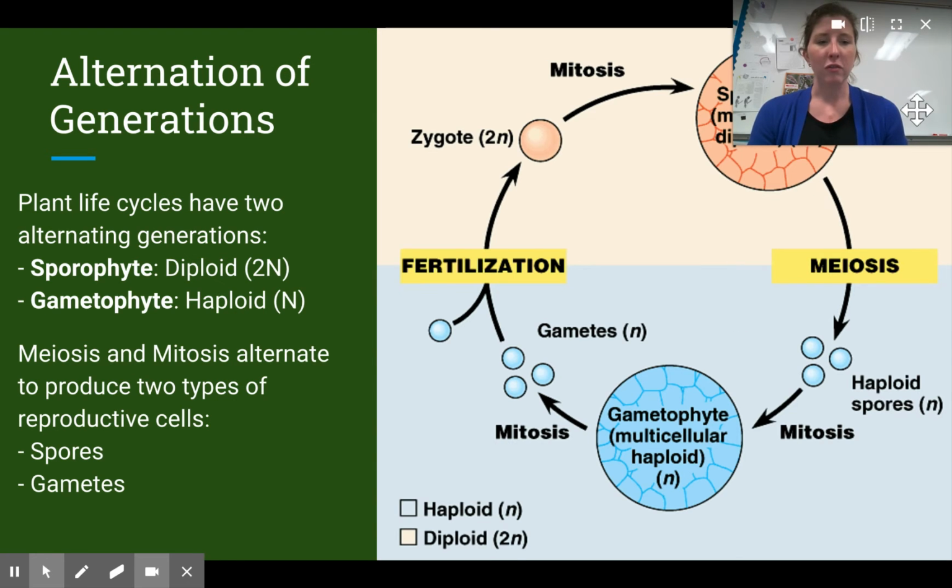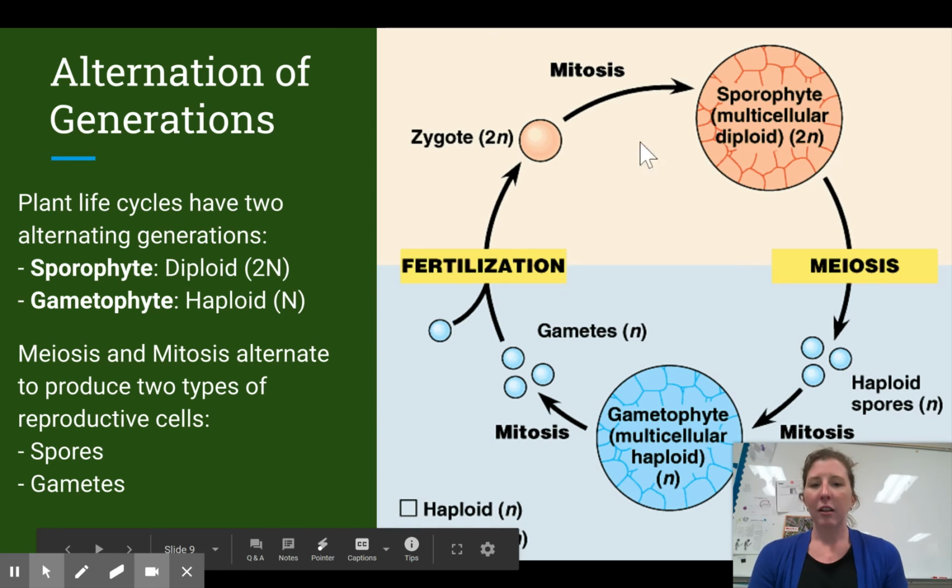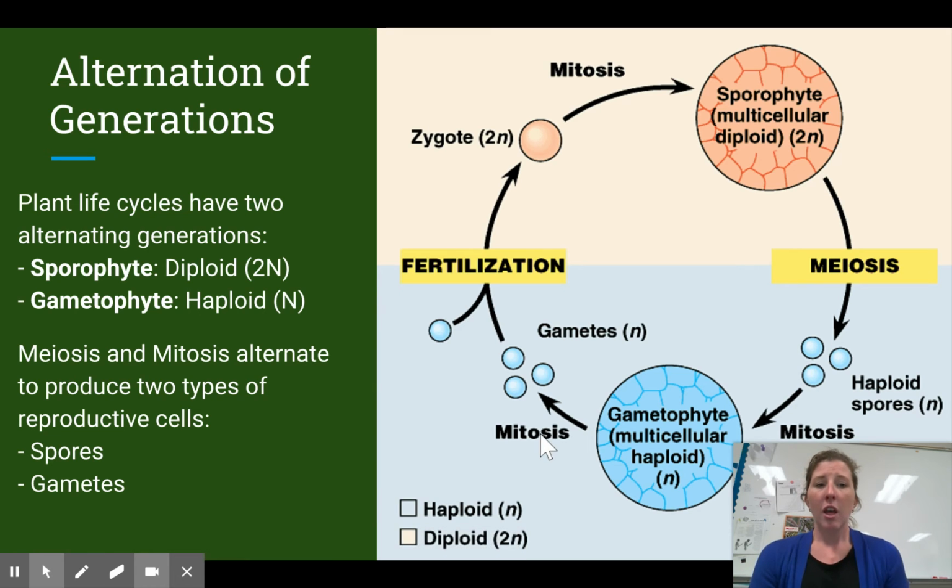So we mentioned alternation of generations, and here is a little generalized life cycle. We'll see this in more detail as we go through the different groups of plants, but typically all plants have a life cycle that contains 2 generations. A sporophyte generation, which is a multicellular diploid. And diploid, remember from genetics back in grade 9 and grade 10, just means that there are 2 copies of each chromosome. That sporophyte generation is the result of development from a zygote. So after fertilization has occurred, that's when we start our sporophyte generation.